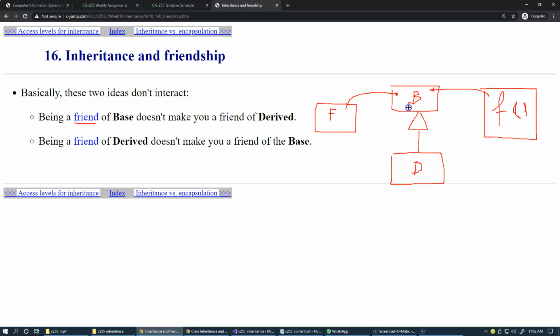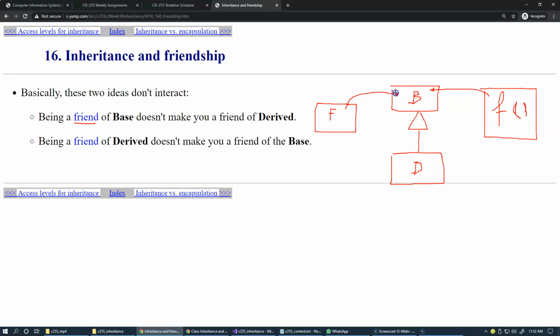When this happens, this class will be allowed to access all data members, including private data members, of this base class. Same thing with the function, if it's declared a friend. But with respect to the derived class, although it looks like we're inheriting everything, we do not inherit friends. So this is no longer a friend of the derived class.